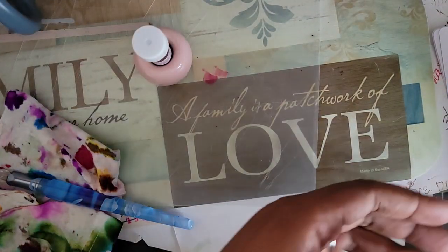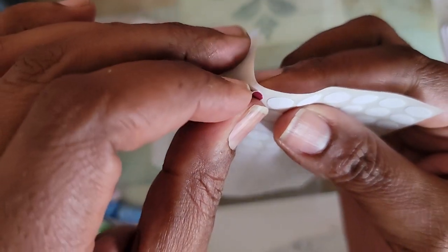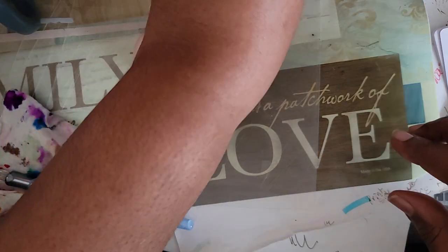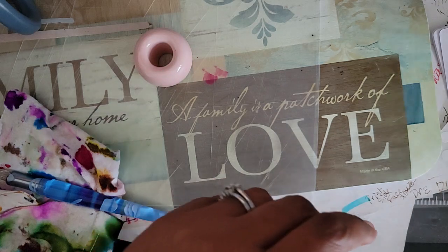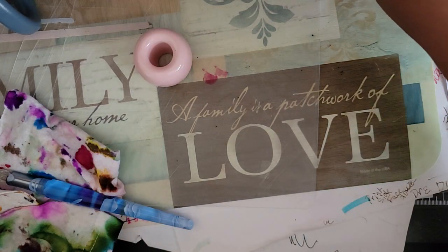I did not like it here. Here it looks like a burgundy. Yeah, I like it on the swatch much better. Much, much better than.